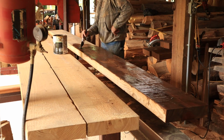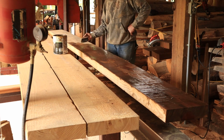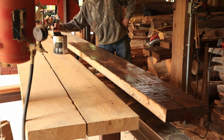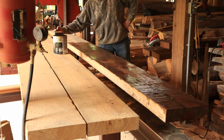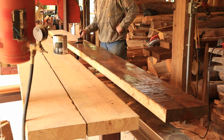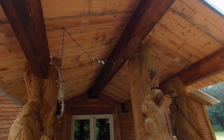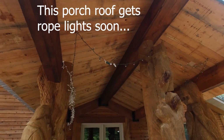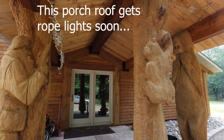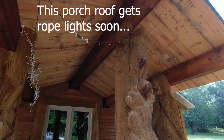And then the cost was really pretty good. Because when I bought these from Menards, they were about 45, 46, 47 bucks a piece. When I used them on the porch roof, they were cut back to 8 feet long. So it cost me less than $25 a lineal foot to put this stuff on the roof, and it saved a huge amount of labor.